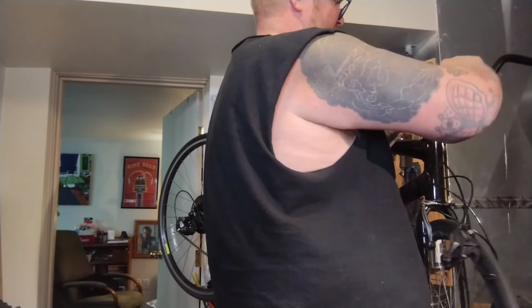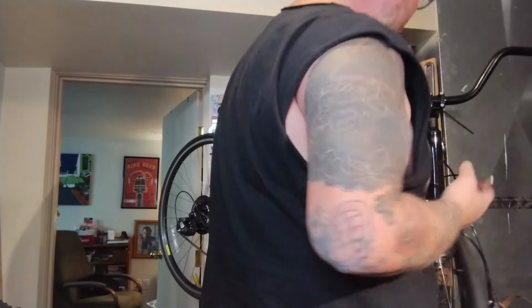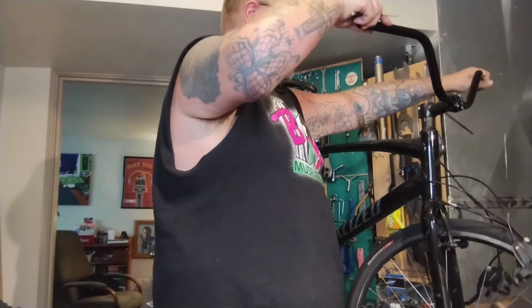All right, I'm probably paranoid. I think this is probably fine. I didn't realize how wide this thing was and how much leverage there is. If it creaks or slips or anything, we'll be swapping the bar or the stem, but I think we're golden.